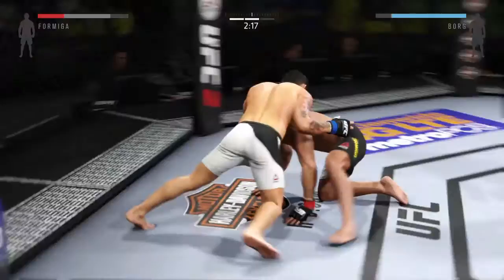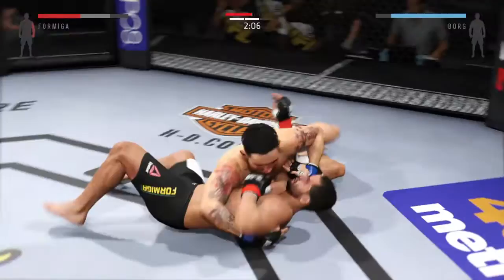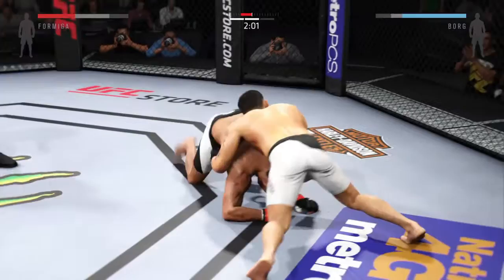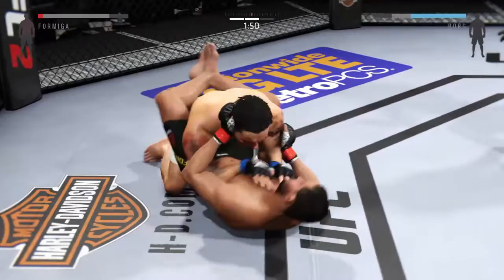Half guard right now. Just over two remain. Side control again. Half guard. Oh, he got reversed. Man, some nasty body shots. And you can see the bruising starting on the left side.